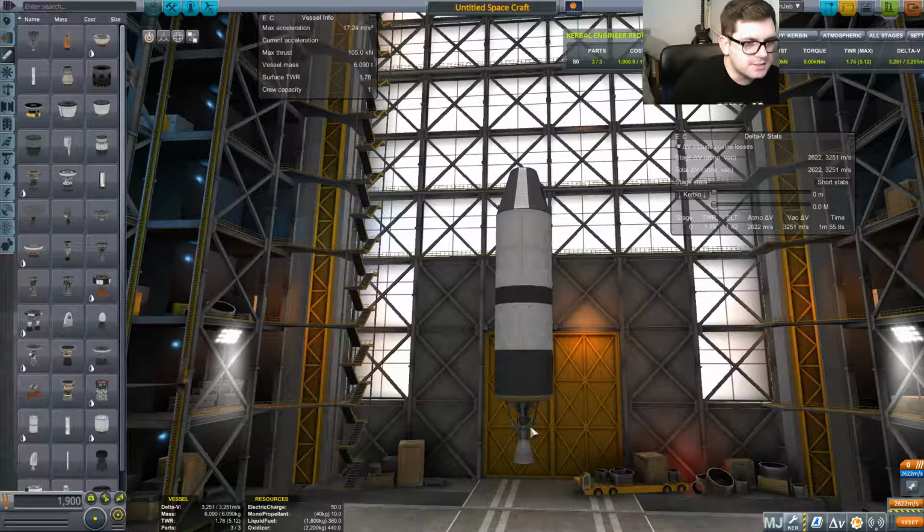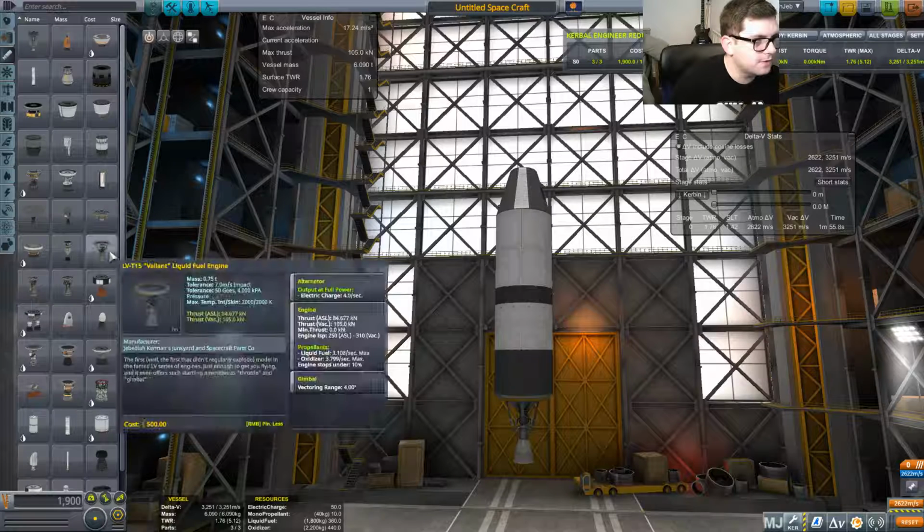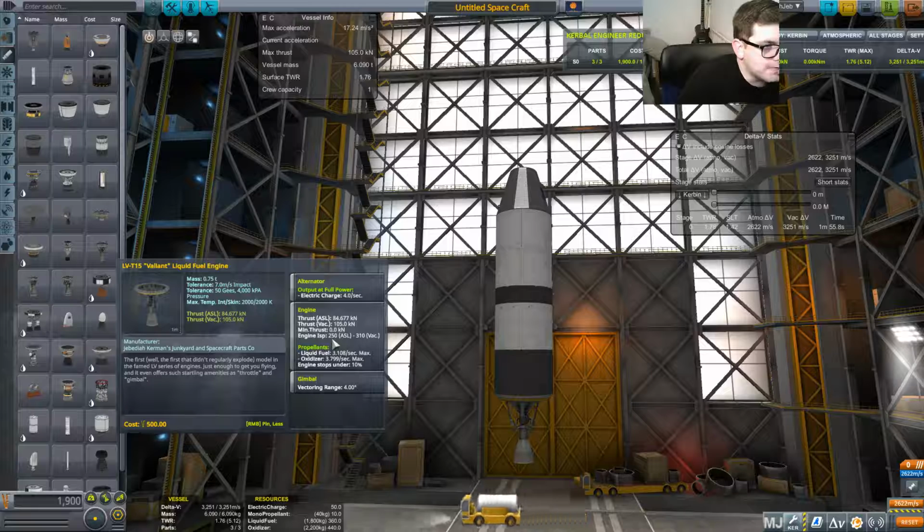So for instance, this engine, the LVT15 Valiant liquid fuel engine, at atmospheric sea level produces an ISP of 250.